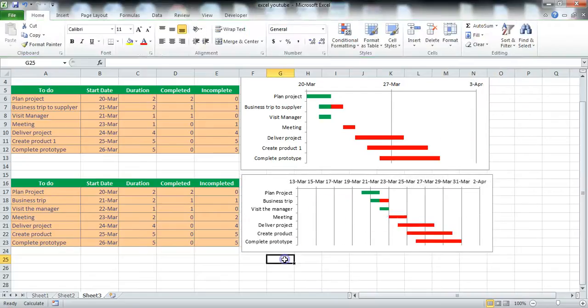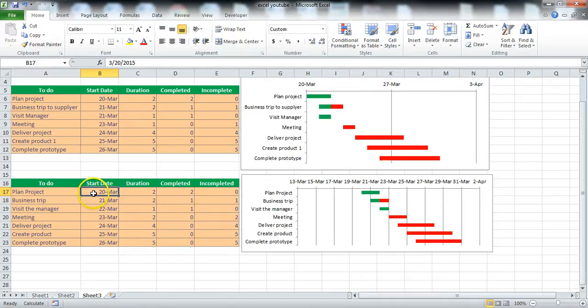Now you are almost done with your Progress Gantt chart. The only thing you want to do now is start at the beginning. This is hideous, as you can see here. This is nicer and looks more professional. So how do we do this? Well, very easy. First of all, you need to understand that in Excel, every date has a specific code number. So we need to figure out what the code number is.